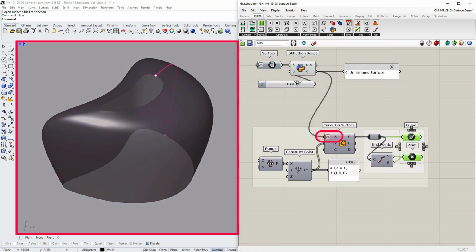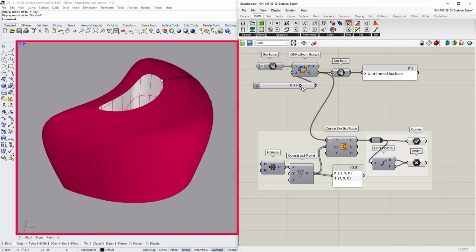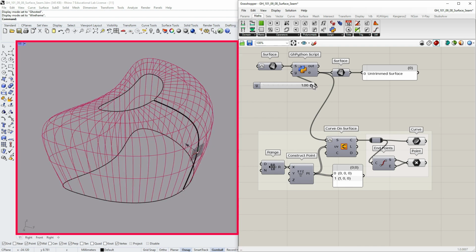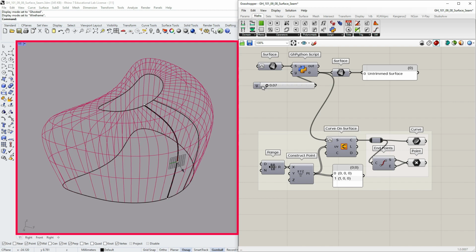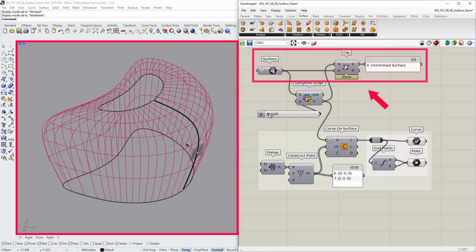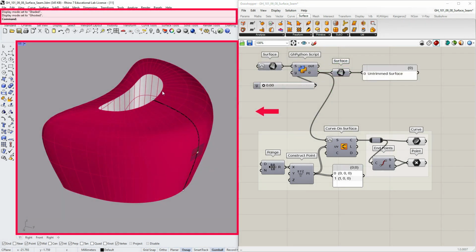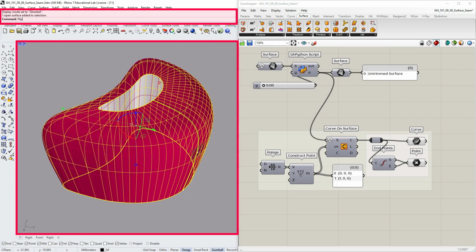In most cases, this seam adjustment should work well, unless you have an inverted surface. What do I mean by that? So by default, closed surface normals are facing the exterior, so the outside. Here I have a flipping effect because the input surface has its normals facing inside, while the new surface with the changed seam faces the outside. This is something to have in mind, and it can easily be fixed by flipping the surface in Grasshopper using the guide, or simply flipping the surface in Rhino to match the default settings.